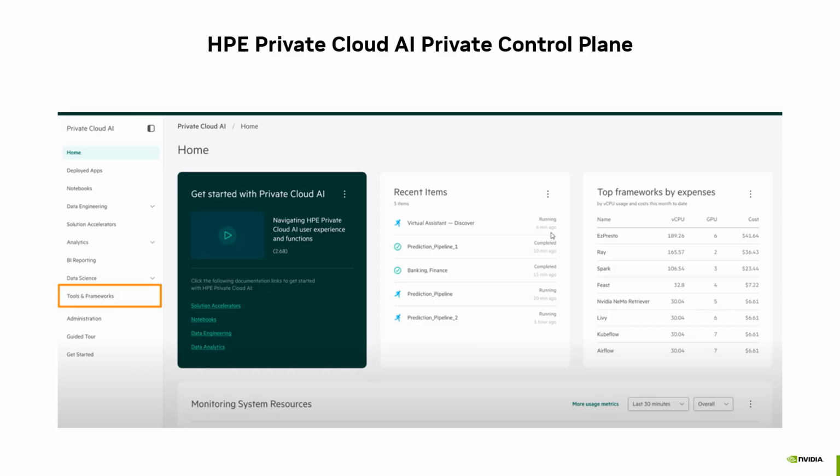Firstly, from the HPE GreenLake console, users can launch immediately into the private cloud AI homepage as shown on this slide. The NVIDIA AI Enterprise Stack comes pre-deployed and pre-configured with HPE Private Cloud AI. The tools and frameworks give users immediate access to the leading suite of enterprise frameworks to build their generative AI applications.